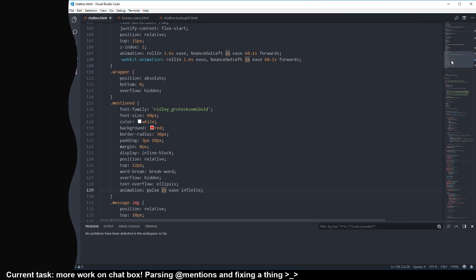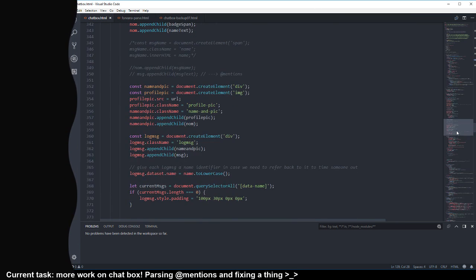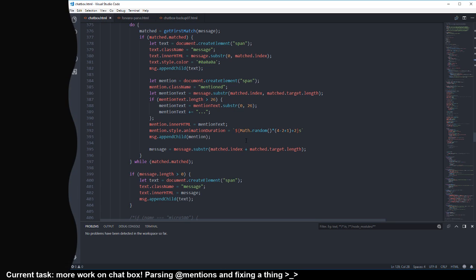Well, actually, that would be an interesting idea. So what we could do is, since we know what the word is, since that's match target, we could maybe change the class depending on whether it's mentioning me or someone else. Red for me, and we can have a different color for someone else. Well, I don't know, because red, yeah, it depends on what we decide on for the theme.